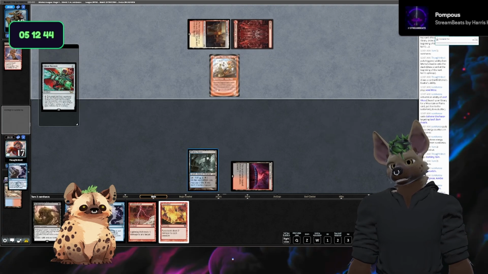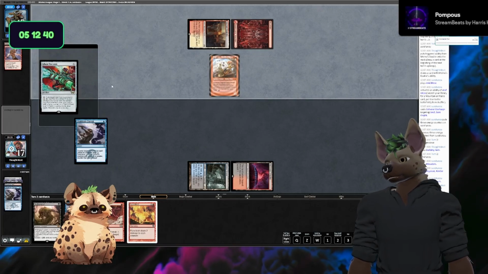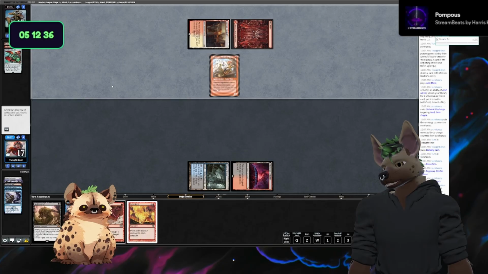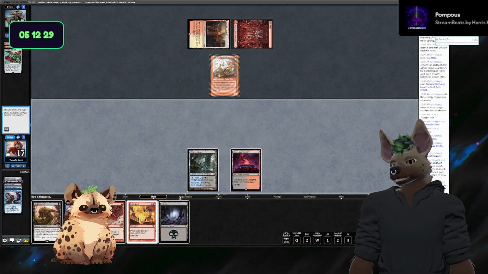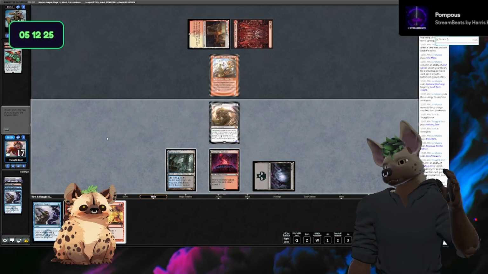Yeah, we've got 2 in hand, so... Alright, we'll do that. Alright. If I get another land, I'm definitely... Okay. Alright, Nethergoyf, seg out.